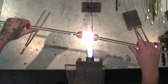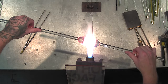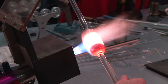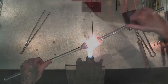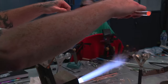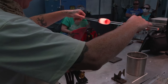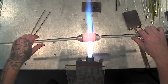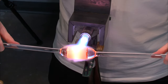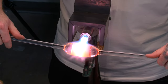Okay, I feel like that side just got as hot as the other one. And you see my torch face now, I'm trying to focus the heat and splash it away from my moil on this side, and you'll see me do that same thing back and forth. And now I'm just going to let it cool for a second. Like I said, the heat's dissipating away from the glass, but it's also going to the center of the mass as well. You don't want to pull too soon. You want to make sure that there's a nice, even heat base all the way through the core of the glass. You want a wicked good core heat.